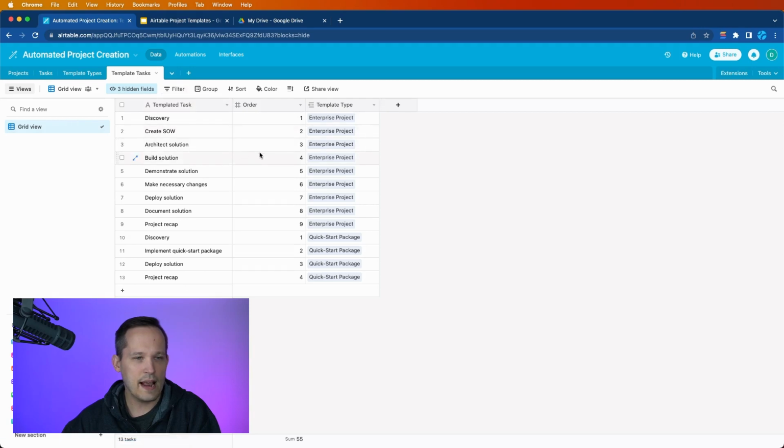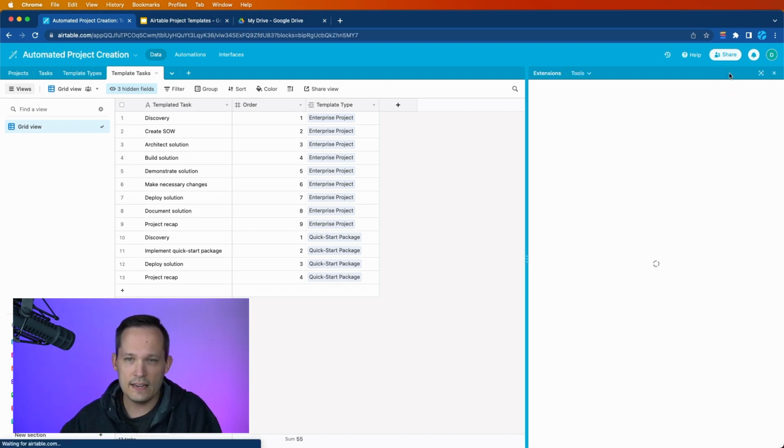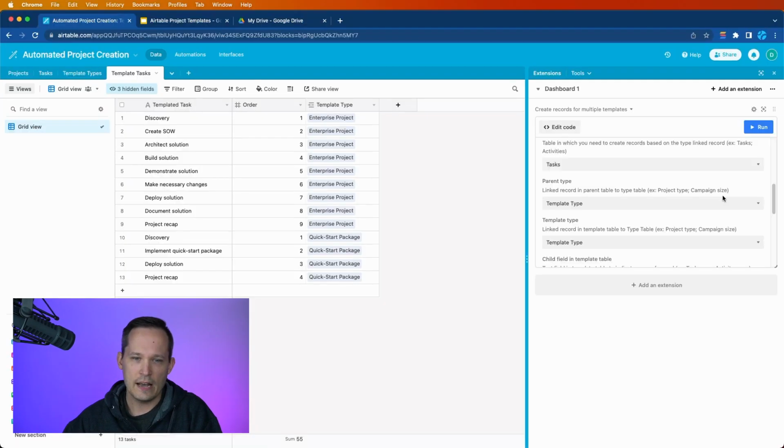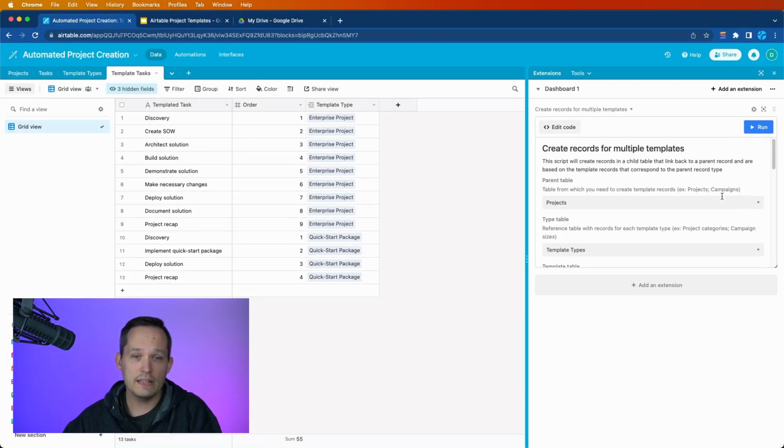And then on the template tasks, think through some of those. You know, pick a few, maybe three tasks that you want for that. I just encourage you to have some data to be able to test and make sure that this works for you once we set up the extension. Now that you've got some data in here, let's go to our extension that we've enabled. Now, this next piece is actually going to be really easy for us because we've already set up the tables and all of the fields that we need exactly as is.